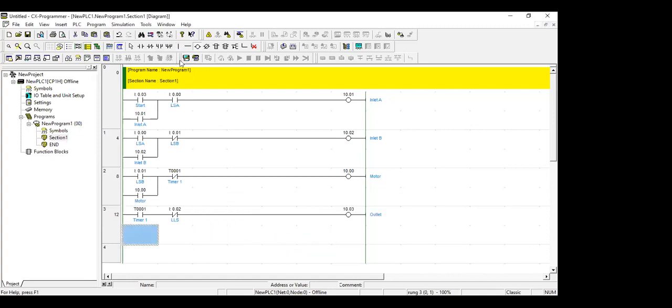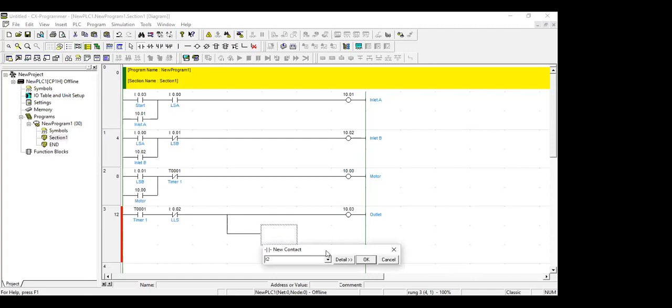And then connecting it to T2, and connecting it to the buzzer. Buzzer address was 04.